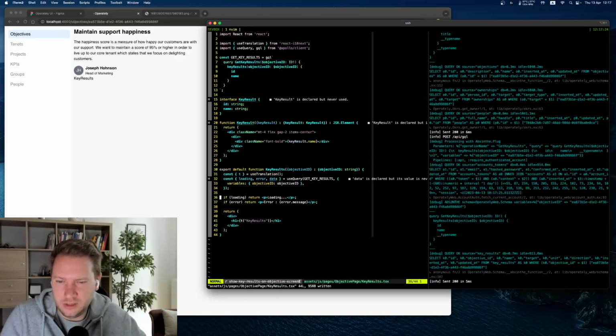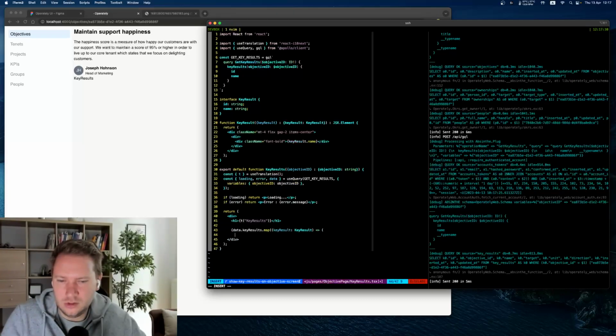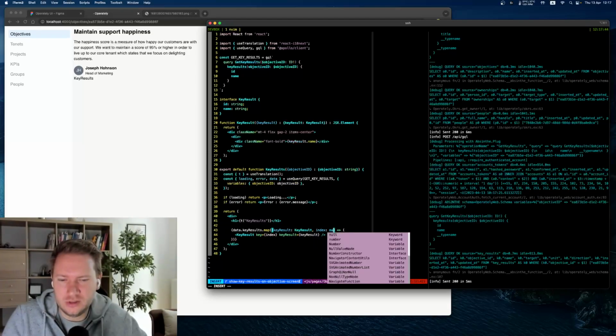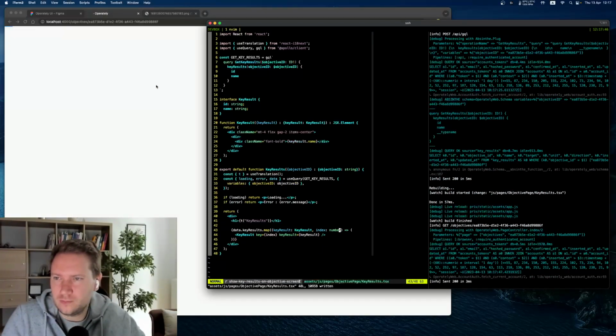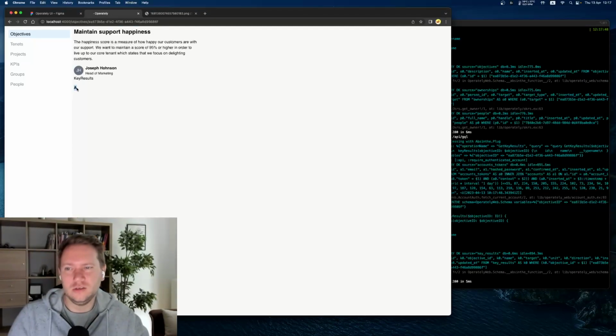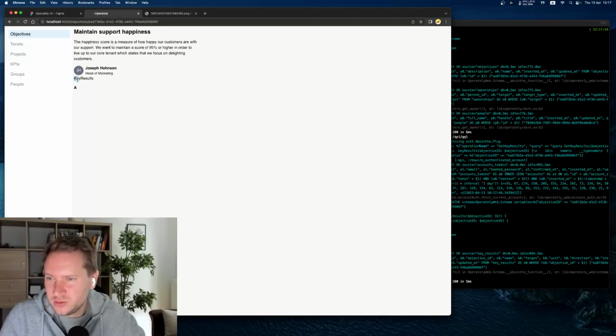Key result, and here I will do key result this, but of course we also want to have a key, which is the index in React. For list items you usually want to include the index as well. Okay, nice. It actually displayed A, which is a small step, but it's a significant step.